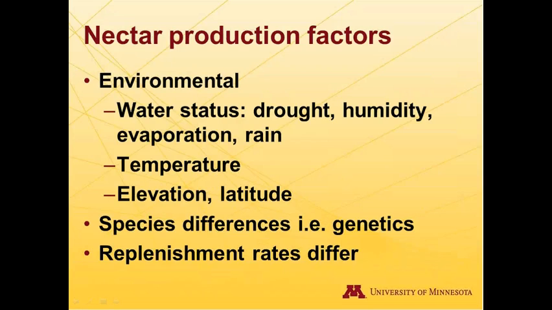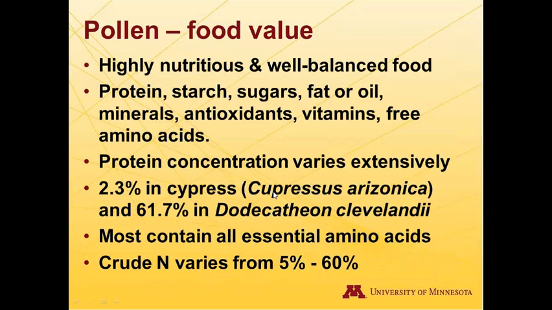Hot temperatures can stress the plant, so there's going to be an optimum temperature range, and there's going to be adaptation to different features of elevation and latitude. And the more you get into it, the more you're amazed at the different ways that the plants deal with this nectar reward situation.